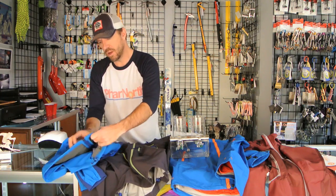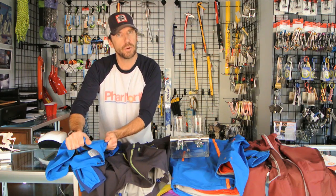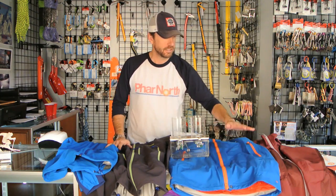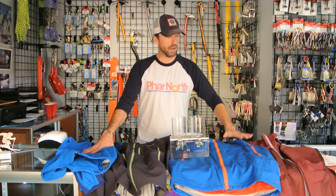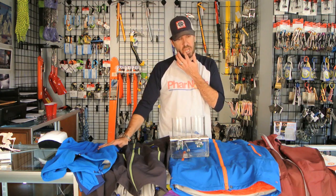If I look over at this hard face soft shell, it has more stretch to it. But if I go all the way over to just a standard stretch woven, it has by far the most stretch. So it's going to move with your body or conform to your body better than the other products. So in terms of stretchiness, in terms of conforming to your body movements, the soft shells win out over a hard shell.